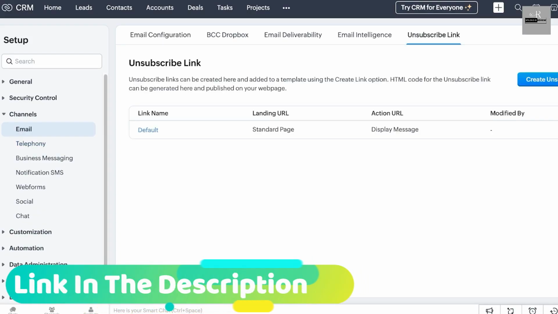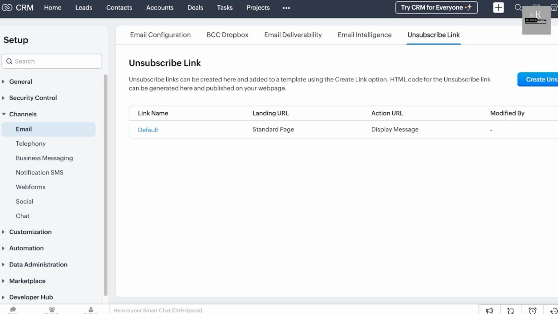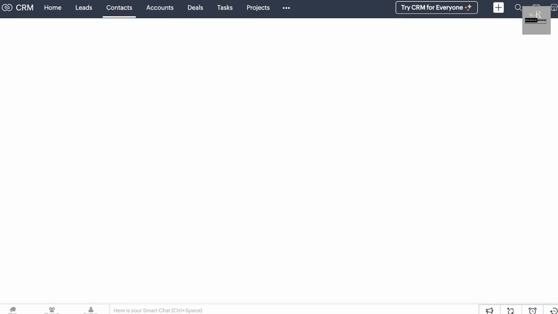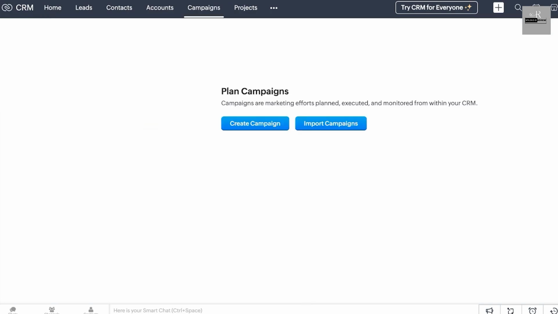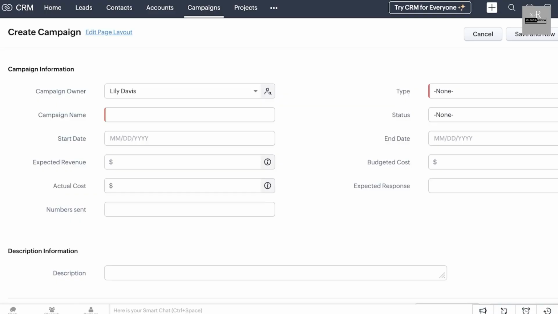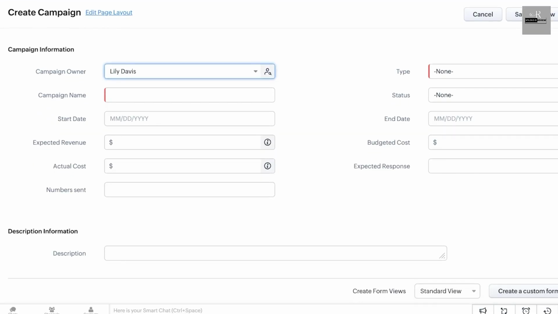Now, also make sure to always enable email insights to see open rates as well as delivery status, clicks, and reply rates within your CRM. I do recommend, whenever you're building emails within your CRM, if you go into campaigns over here and create your campaign or import a campaign, to use the preset follow-up sequences for new leads or deal stages. This ensures that you're able to keep track of your leads and nurture them.